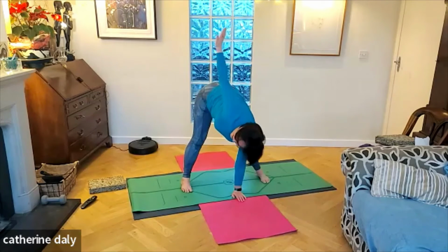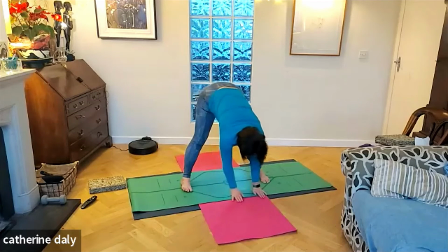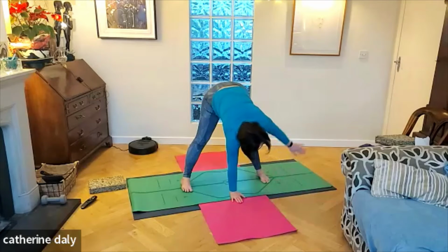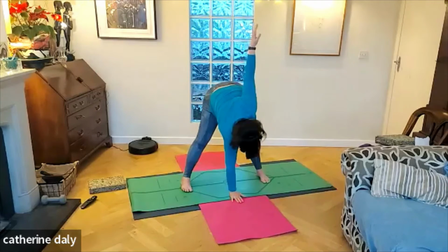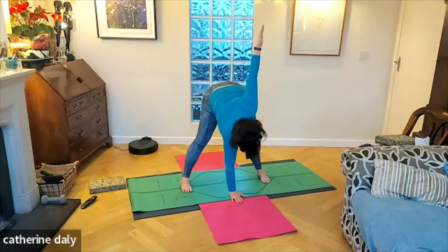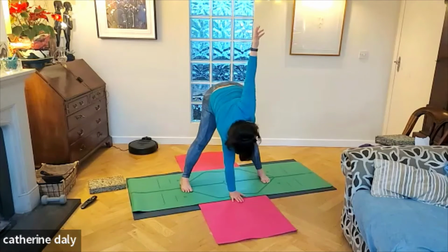And bring that right hand back down to join the left. Place the right hand below your face. Lift your left hand off to the ceiling and gaze up at the left fingers. Now, shift your weight from the front to the back of your feet, just to feel where is strongest. Maybe shift a little bit of the weight into the front and the sides of the feet.